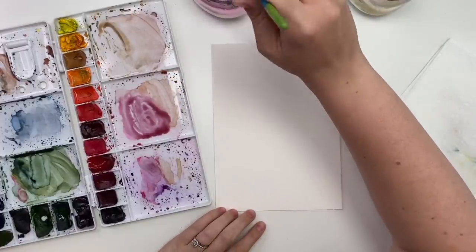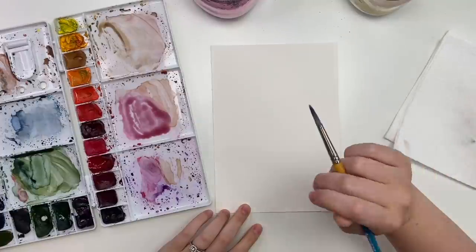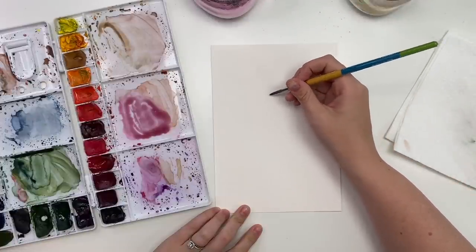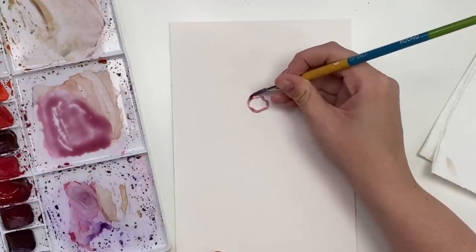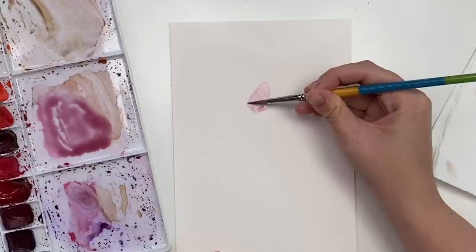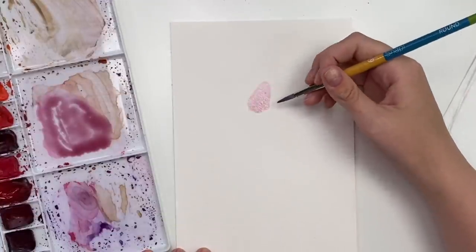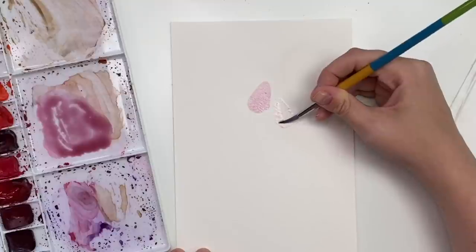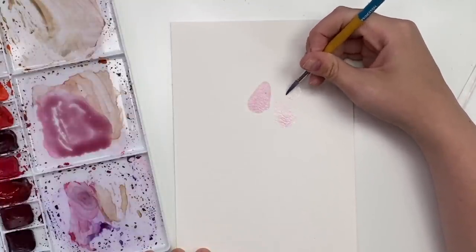Now we're going to take a light wash of it — dipping my brush in my water to release some of the pigment and make it a bit lighter. They're kind of like cone shapes. Let's start with a smaller one up here: do kind of a squiggly circle, and that's gonna be like the inside, and then you go up and down like that. Just fill it in. Then we'll do one to this side — squiggly circle and then your cone shape pointing a different direction.